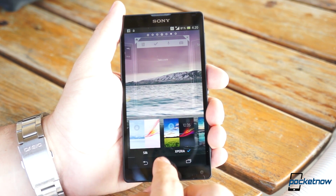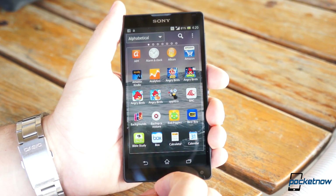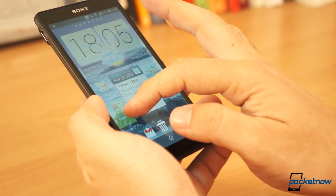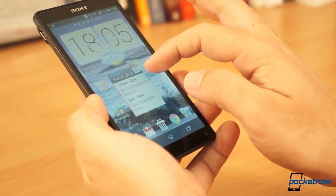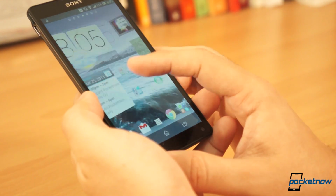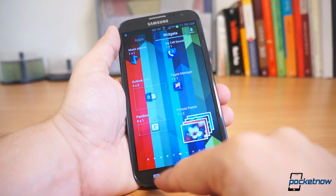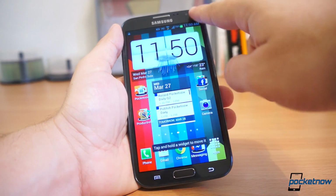The user experience is elegant, it's refined and it's snappy, but it only makes Android look better and not really work better, as moving widgets around, for example, is kind of frustrating, and the keyboard is definitely terrible, things that shouldn't have been fixed. The Note 2, by contrast, isn't trying to be Android. Samsung's Nature UX is a complete departure from that.